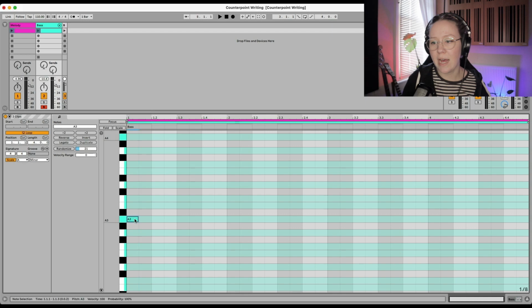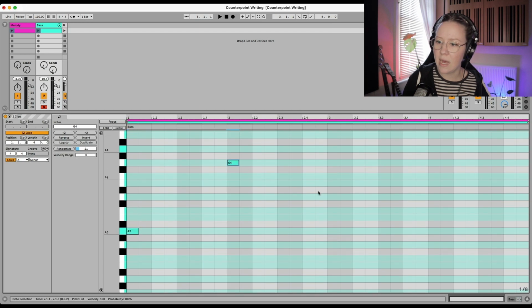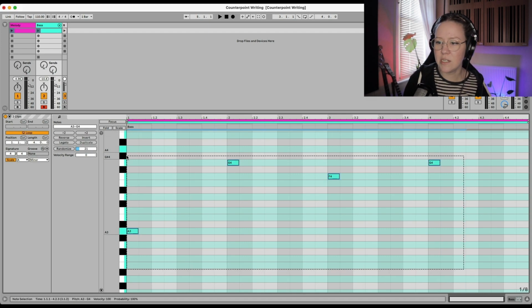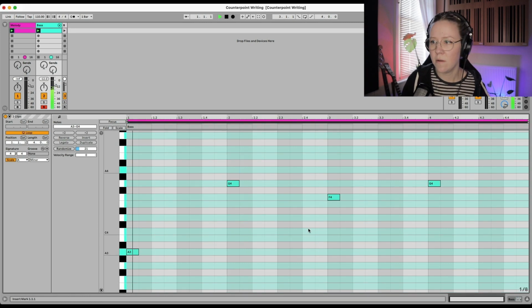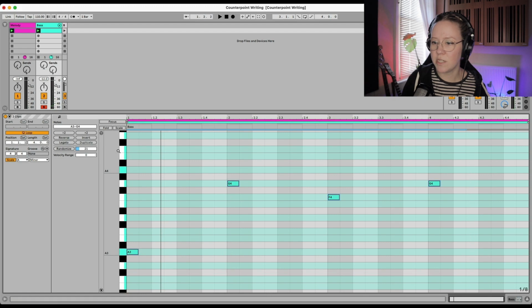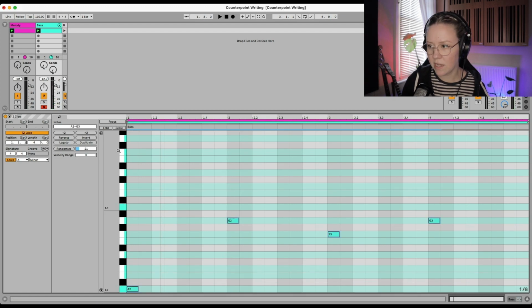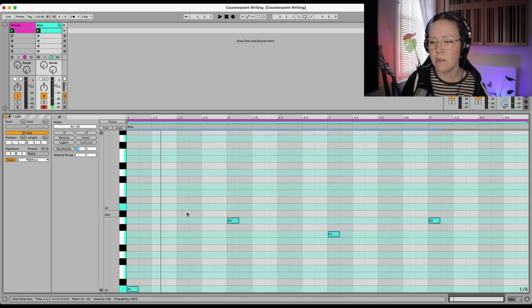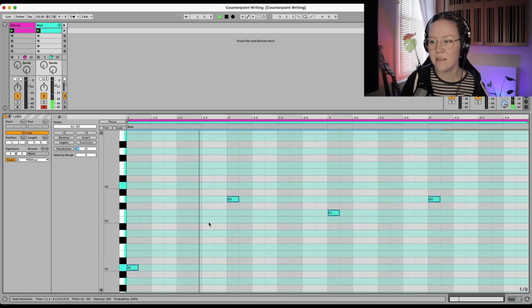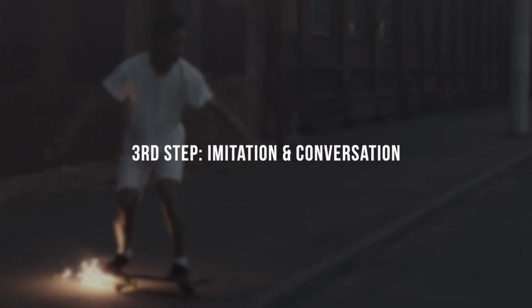So I could just go and add an A note on the bass, for example, and then G, and then F, and then G. Just as a reminder, it doesn't need to stay on these, but these are the chords. They're a bit high up, so I'm just going to highlight them all, press Shift and arrow down, and that goes lower. Let's go one more.